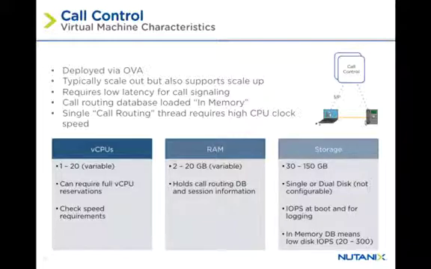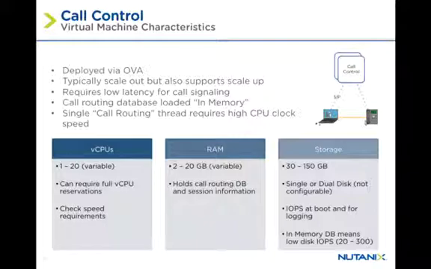So keep an eye out for any call control system and whether or not it has a clock speed requirement, because some of the systems, such as Cisco or Avaya, say, well, you need to have a CPU of at least this speed, so that'll determine which Nutanix platforms are viable options. The number of vCPUs this guy might require is completely variable based on the size of the machine.